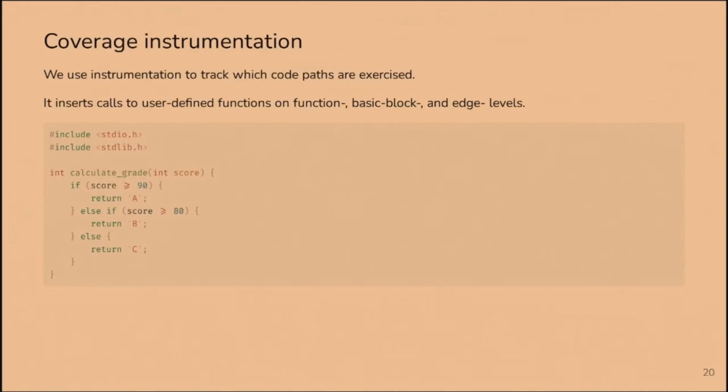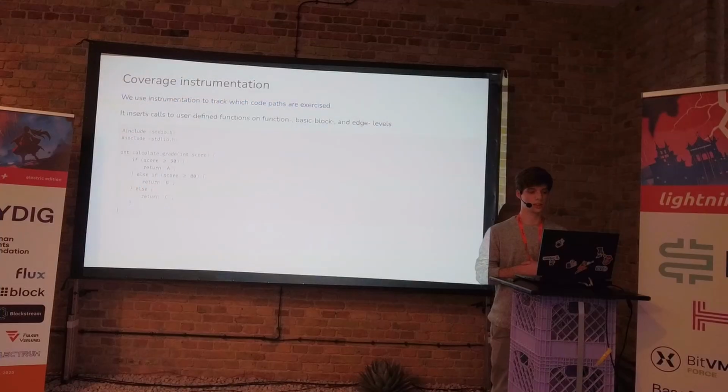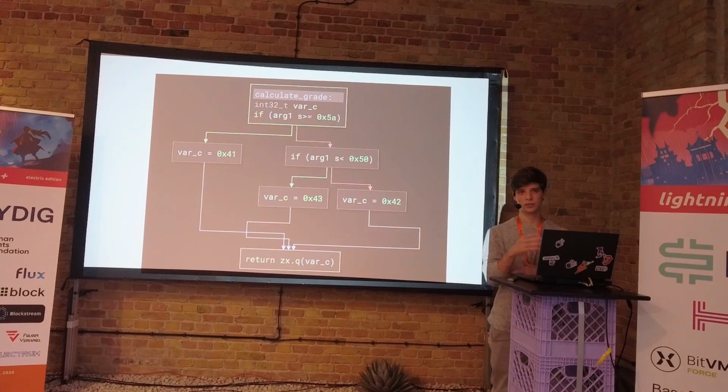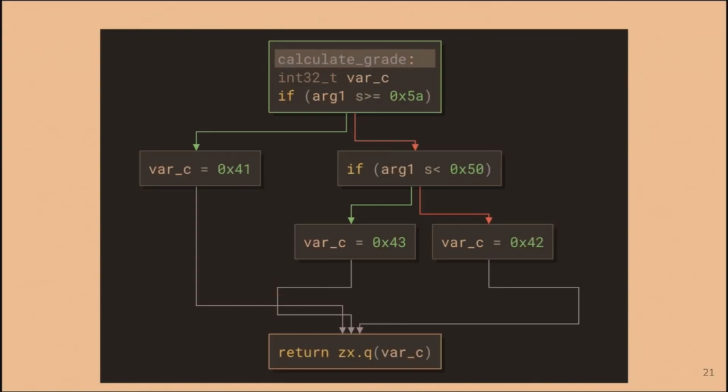So the coverage instrumentation is we basically insert function calls when compiling the code that will give the feedback back to the fuzzer. There is an example here of a C code, which is basically we send an int score and we make some if statements. And if we compile that, this is basically the high-level view of the compiled code in C without the coverage instrumentation. So it's basically the same as we saw before with the if statement and the else statement.